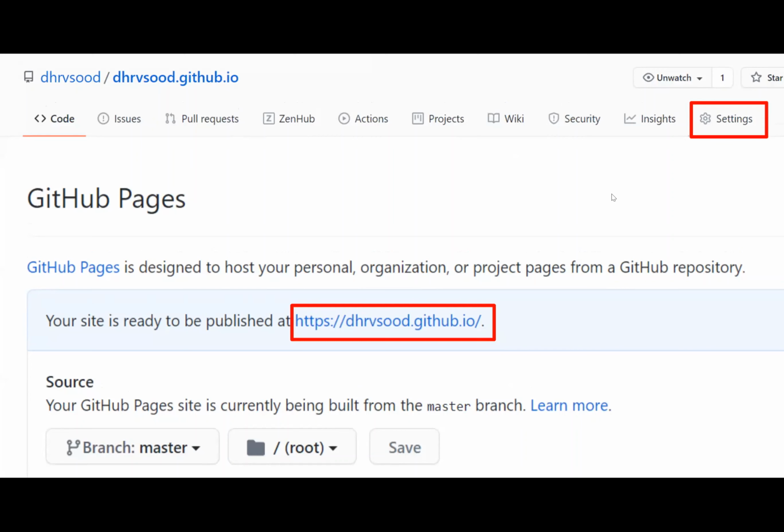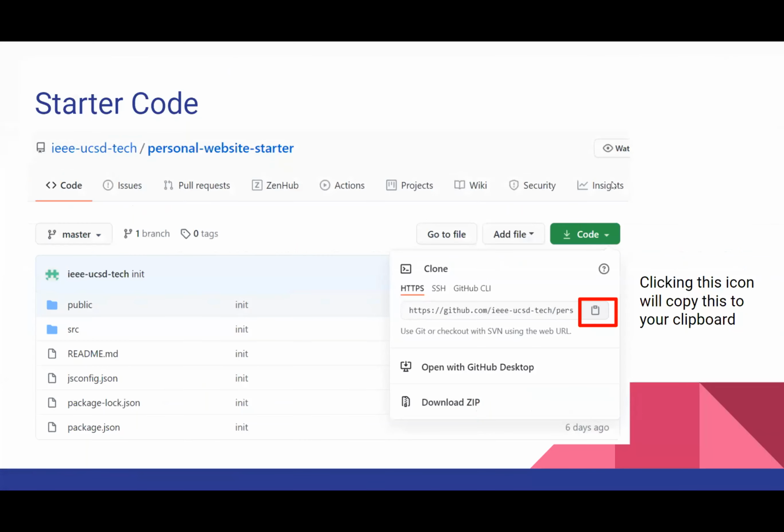All right, cool. So if no one has any questions, or I'm guessing everyone's at the stage, we can move on to the next step, which is going to be utilizing the starter code for this website. So we're going to be building off something that William's already created, and it's just a little boilerplate code, something to help make our personal website a bit easier to function, just because it's been created by React. It has all the dependencies installed. It has all the features that we want installed. So William's going to leave a link to that real quick in the chat.